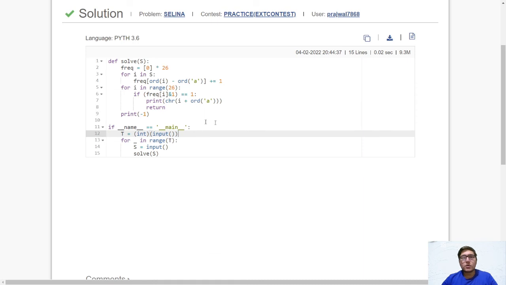So now let us look at the Python code. First of all, we will take all the inputs and then we will go to the solve function. In the solve function, we will create a frequency table, which is nothing but a simple Python list of size 26. Next, we will iterate over all the characters and increment the frequency of each character by 1. Now we will iterate over the frequency table. If the frequency of the current character is odd, then we will simply print that character and return. Now when this loop is complete, it means that there is no character that occurs an odd number of times. Hence, we simply print -1 at the end. So guys, this is pretty much the whole code and it passes all the test cases.